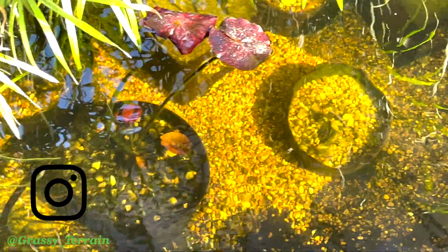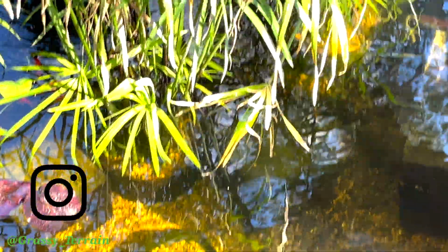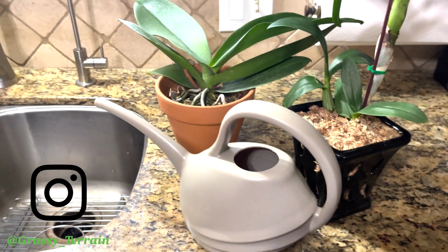Since it's cold, they don't turn green. They don't get that pigmentation, that warm weather, which is why you see this lily pad being red. And on the side is a little one as well.